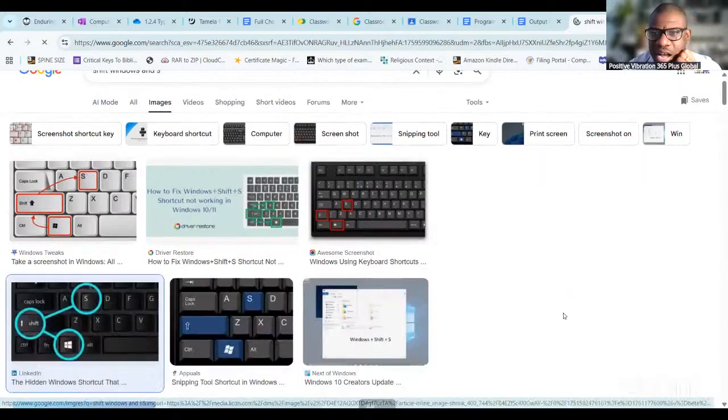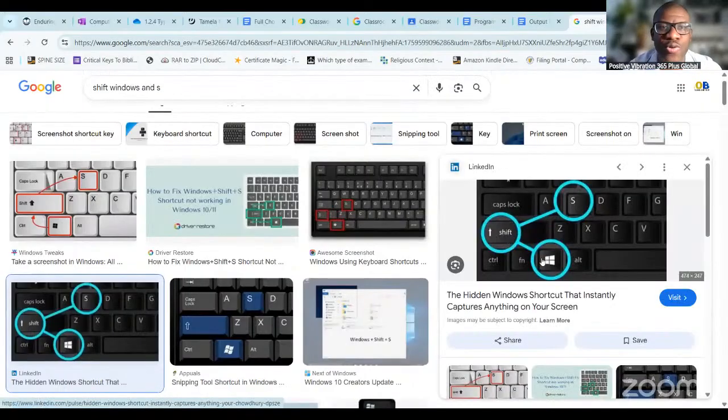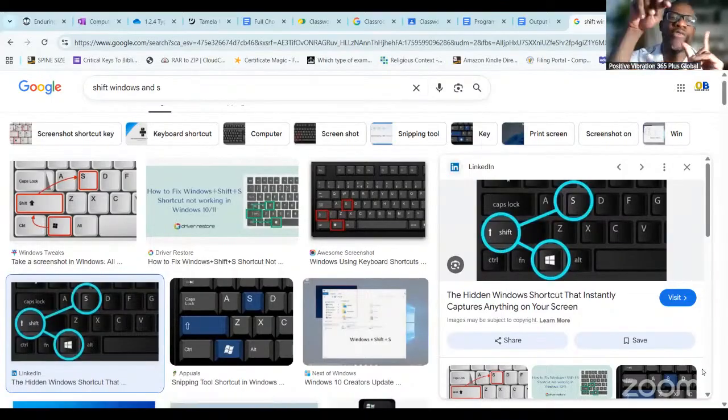So if you look right over on my mouse here, this is it. So hold on on these two, and then press S. And then a thing will come up, and if you hold on the left click and drag over it, it will take a picture of it. And then you paste. Paste is Control V. So paste it on your copy so I can see what you have done. All right? Got it?